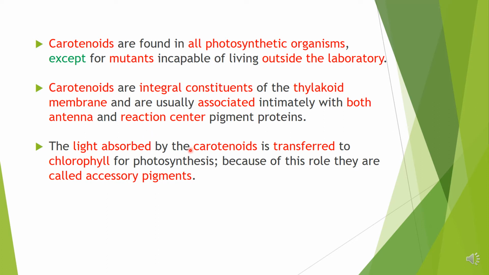The light absorbed by the carotenoids is transferred to the chlorophyll molecule, because the carotenoids are not connected directly to the reaction center. That's why carotenoids can be termed accessory light harvesting pigments, because they can capture sunlight and shift it to the chlorophyll molecule, and that chlorophyll molecule then transfers the captured energy to the reaction centers. So, carotenoids are not directly in contact with the reaction site.